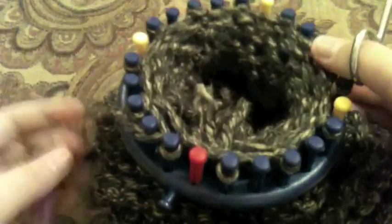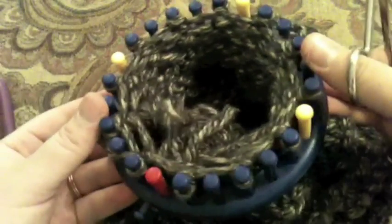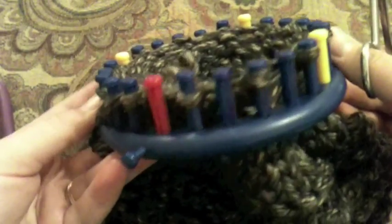Okay, we are done. You have gone from your original 48 stitches down to 12. Every other peg should be wrapped here. Go ahead and take your working strand, wrap it around your loom, just go a little over once. Cut that.